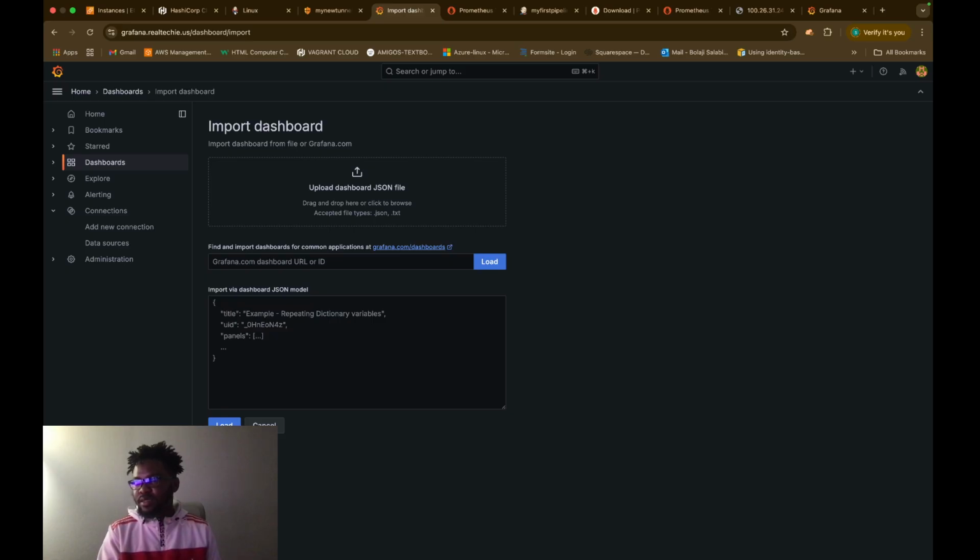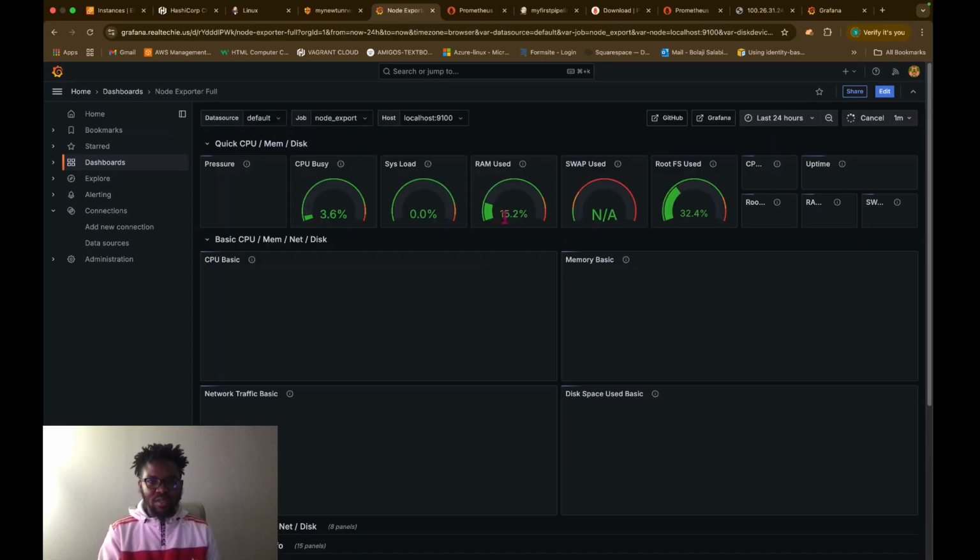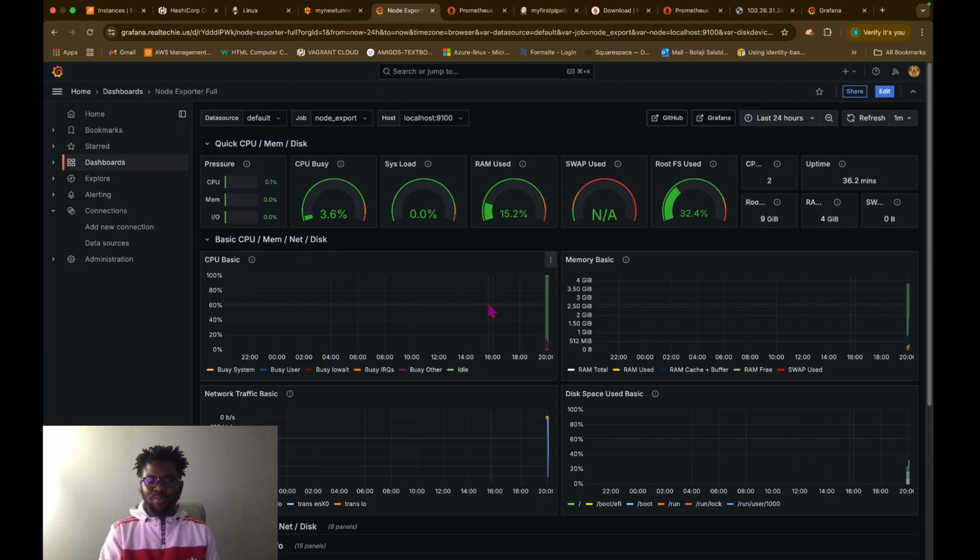Who can remind me? Let's use this. It is 1860. Okay, I will load it. Then once I load it, you will select Prometheus, then import. Once you import, now this is our dashboard.